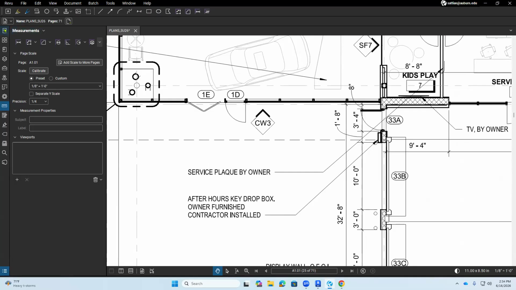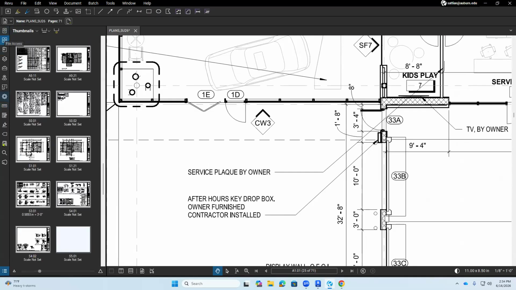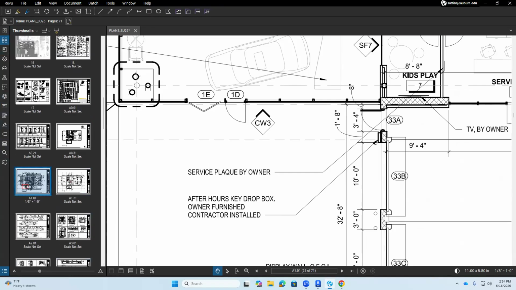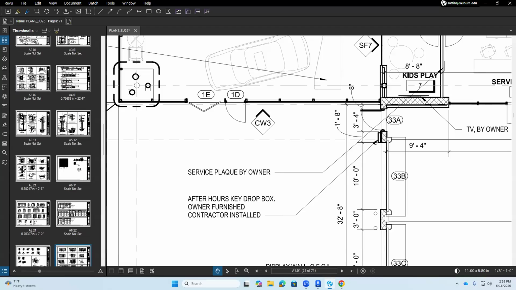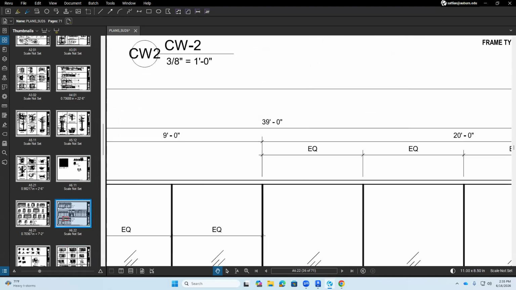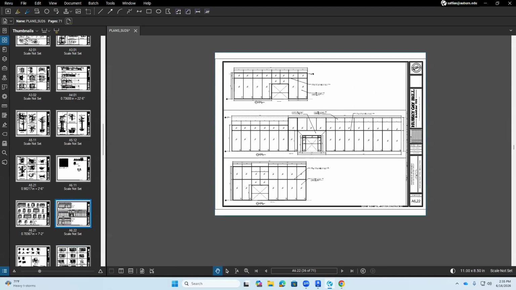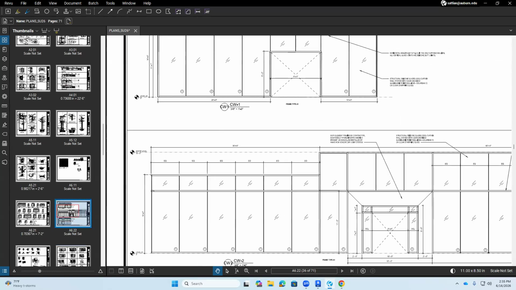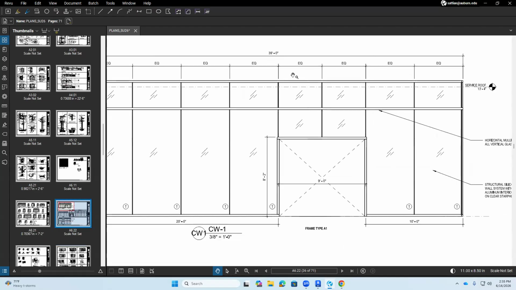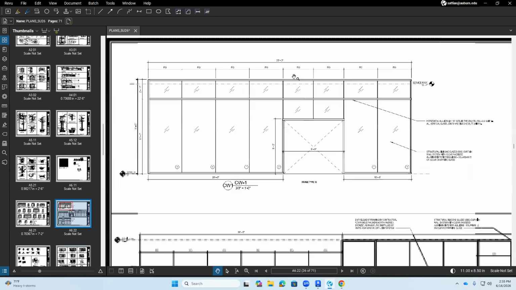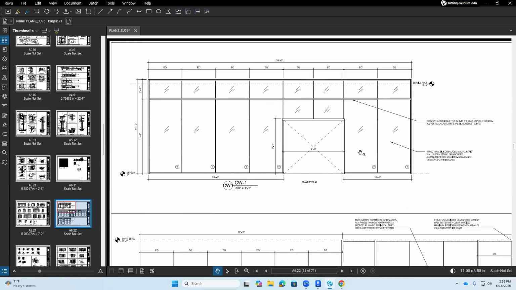Well, where are they? Well, if you go back to your drawings, go to A6.22. Well, guess what? They have all the details for CW1. Right? CW1 is 39 feet long. Okay, I'm going to draw CW1 just the way it's shown. Okay, that's 39 feet long.